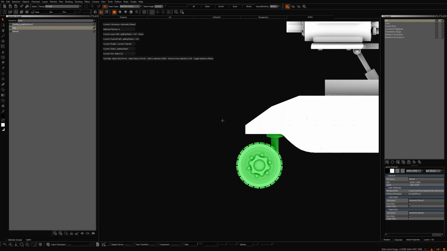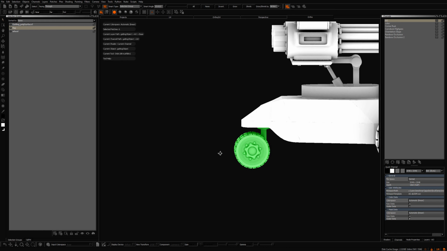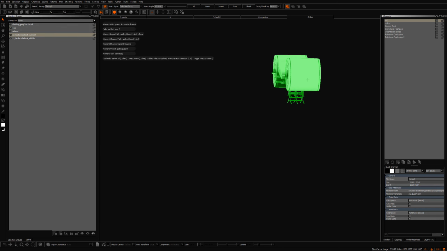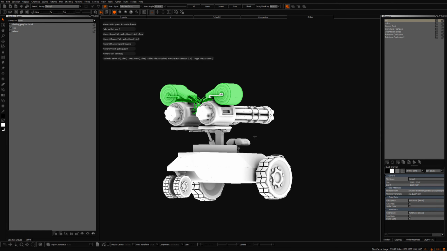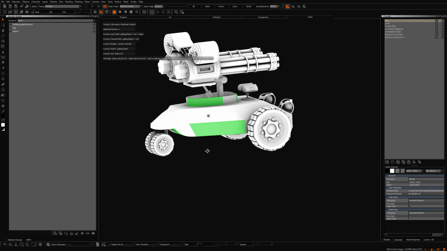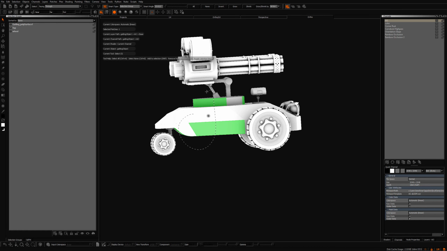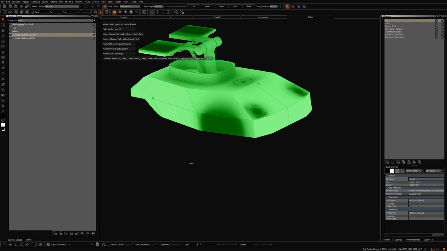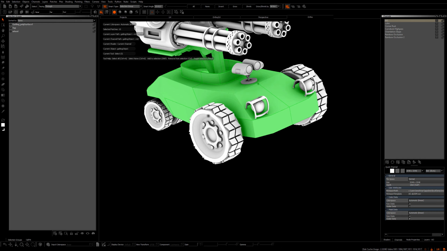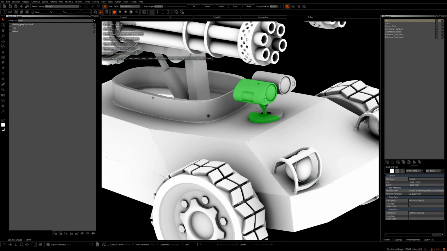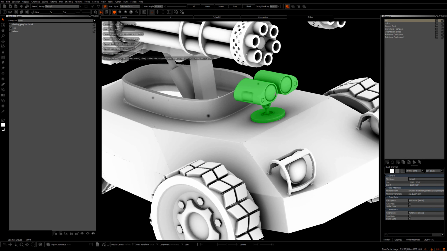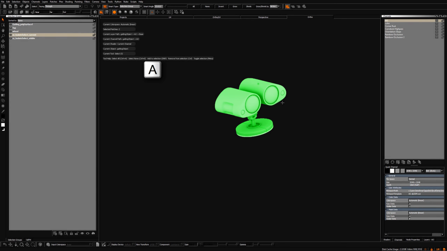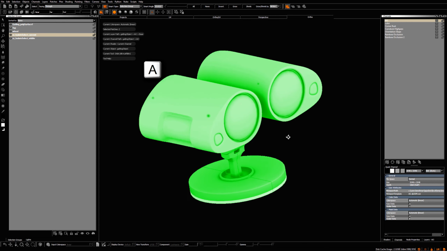I don't use selection groups that much either, because I usually just hide and unhide stuff on the fly with Control 1 and jump around. I think it's often much easier to just isolate stuff like this. So Control 1 is something I use all the time. If I want to dive into something and maybe I want to paint this one, Control 1, then I have it.